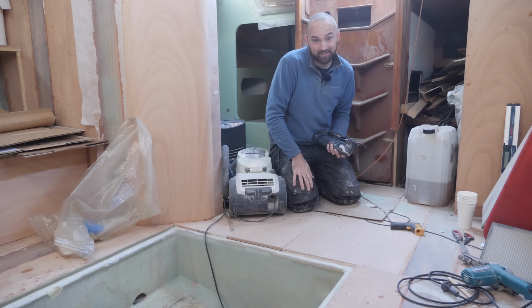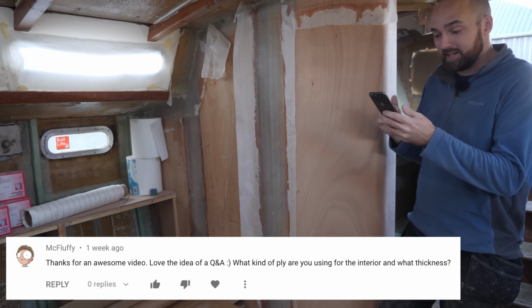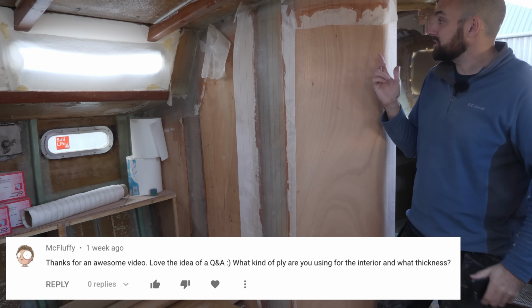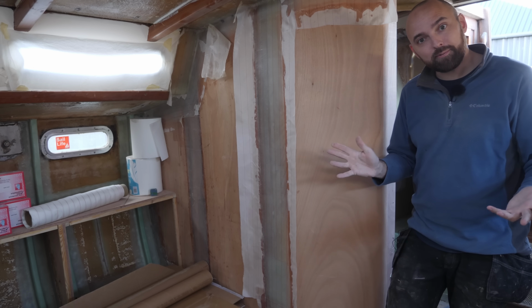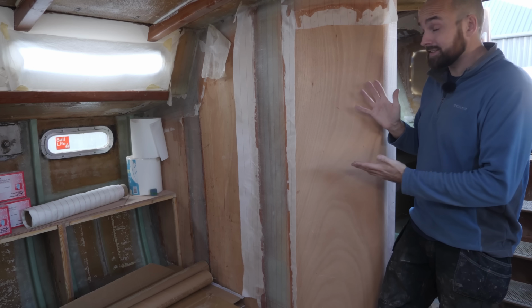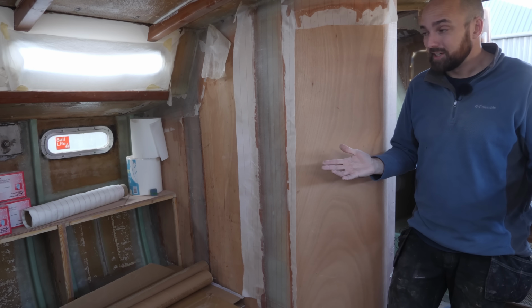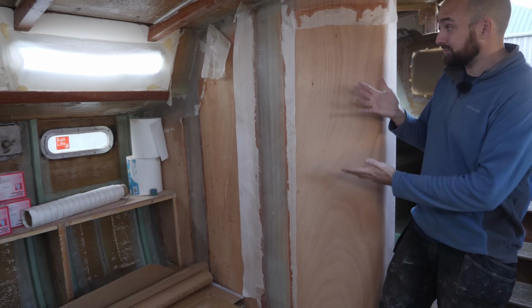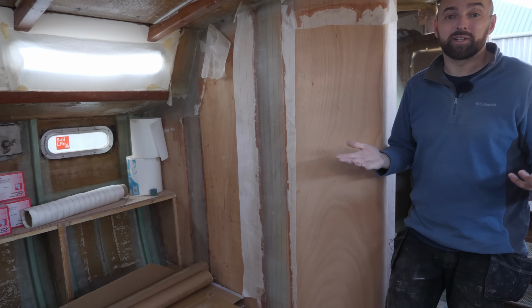I don't know yet. The next question is, what kind of ply are you using for the interior and what thickness? Well, this is 12mm Okoume plywood. It is an exterior grade plywood. It is WBP glued. I see a lot of people on the internet yelling and screaming about marine grade plywood, but for something like this, for bulkheads and stuff like that, you don't need to use marine grade plywood.